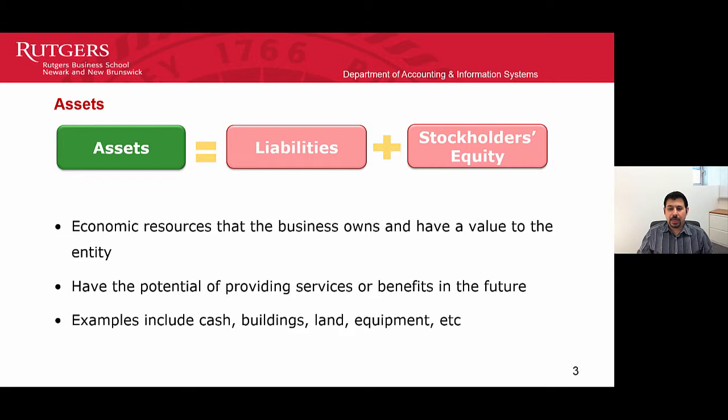Now, assets are basically the resources that the company uses in order to conduct their business activities, such as sales, production, etc. So basically, they are consumed or used in order to generate revenues. The main purpose of assets is to be used in order to run the business, and as the purpose of business in general is to generate revenues, for example, when Rutgers buys a new building to open new classrooms, it can be used to provide classes to students, which would also generate revenues from tuition fees, etc.